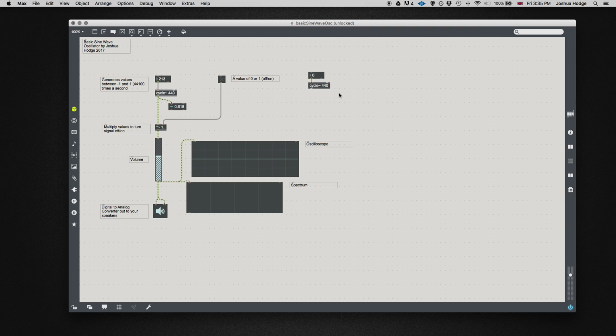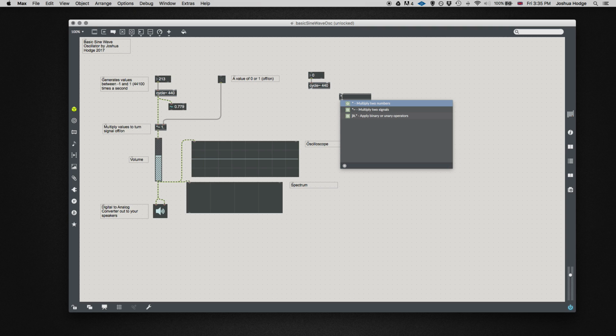The way that we're going to do this is with a little bit of math. So if I just press N for new object again, what we can do is multiply this signal times a half, times 0.5. One thing to note here is that I'm using the multiply tilde object. Once again, anything that you have a tilde after is a signal rate object, which means that it's going 44,100 times a second, and you need to work with other signal rate objects in order to connect those.